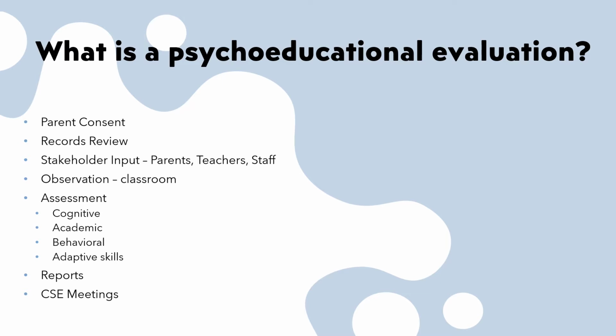So what do I do? Well, the first thing that I do is I review a student's records. So I look at their grades, I look at previous testing if it's ever been completed before. If they're a child who has already been classified as a student with a disability and receives special education services, they undergo what's called a reevaluation every 3 years to see sort of how they're doing. So if they've been tested before or if they've had a previous evaluation, I review that data.